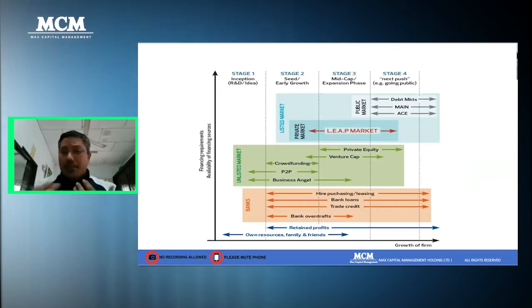It can be from business angels, right? Or P2P, crowdfunding, VC, and PE. This will be a gap, all right, for a business to jump. So if you position your company, or if we want to invest in any company, you have to know at which stage that company is, right? If you come to a late stage, like the IPO and all that, the return may not be that attractive compared to any business that you invest in at an early stage.